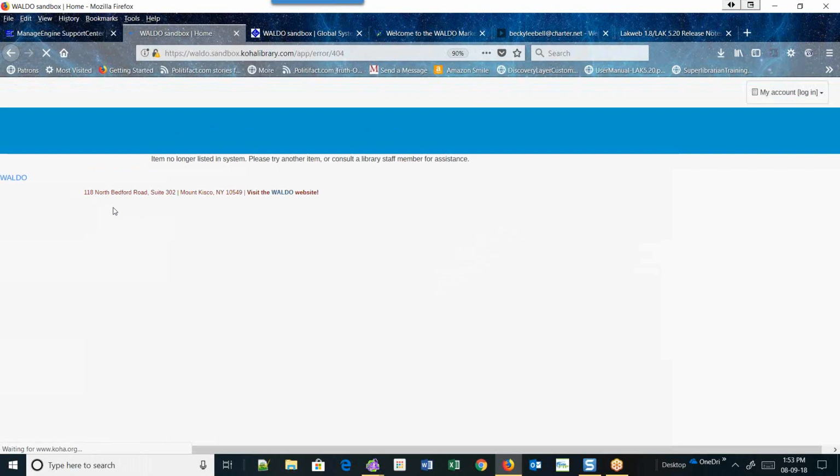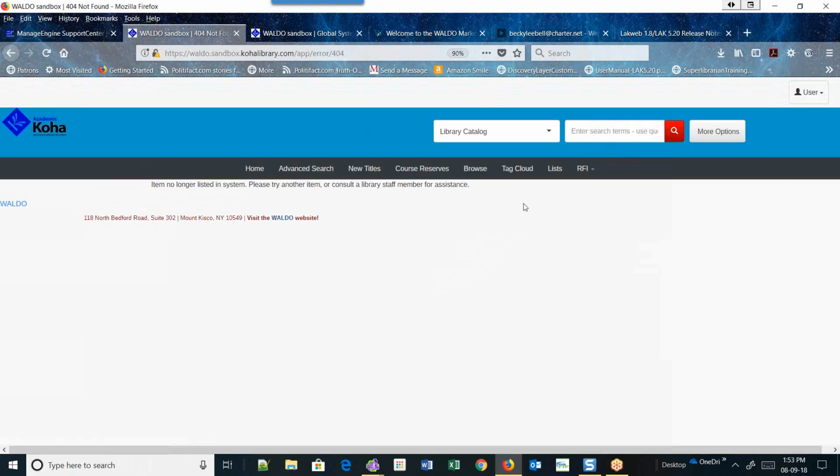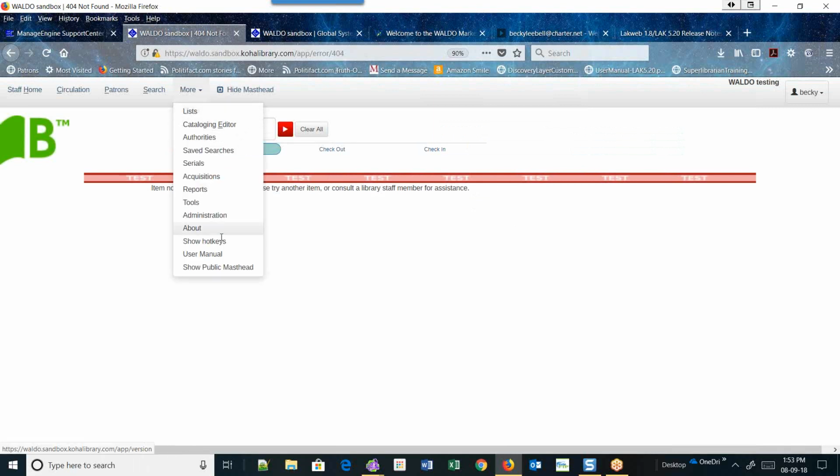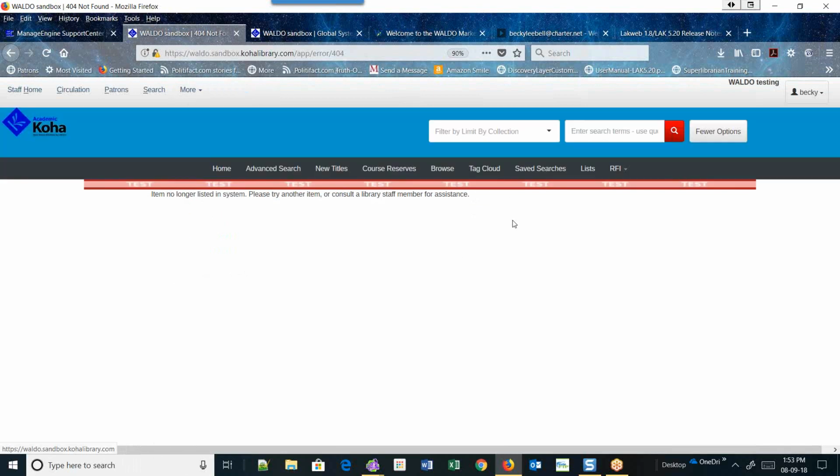That's just a way to make sure that you get a response back with the information. This is how it appears when it is working correctly. Since I'm signed in right now to the staff side, that's how the staff side shows. If you're in the public catalog, this is how it shows.